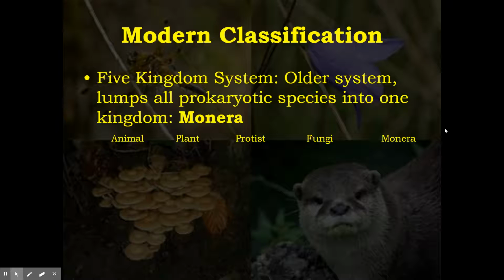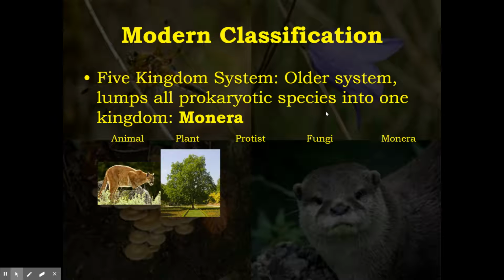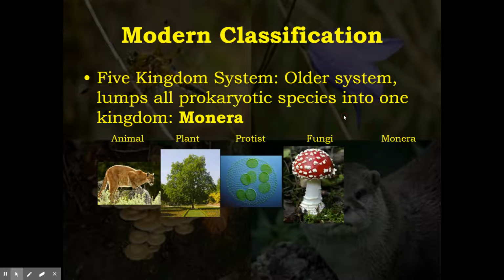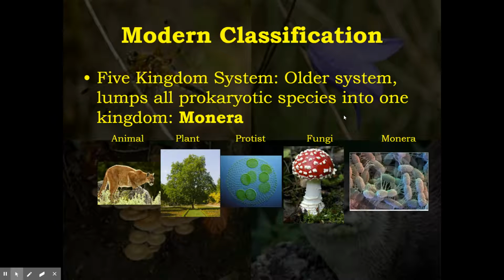So let's talk about the modern classification system. Remember, Linnaeus was only plant and animals. And of course, as time went by, there were certain organisms that maybe didn't fit into that group, either plant or animal. So what they did was they put all of the different organisms into separate groups. And the old system had 5. So we had animals, we had plants, we have protists. We're going to talk a little bit more about them. They kind of don't fit with the other groups. Fungi, and then the last one is called Monera.